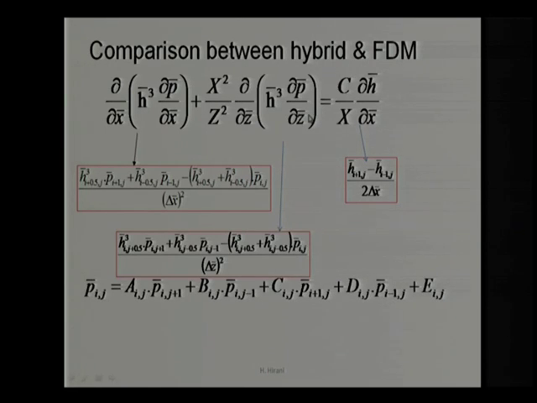Now, what was taught earlier is that when we substitute all these pressure expressions, we should get the pressure P i j, which is the desirable pressure at any instant. The P i j is a pressure to be determined with the help of the pressure at the 4 neighbor nodes, and these are geometry dependent constants, while this is the source term. So, we need to figure out what A i j is from this expression, and what B i j is from these expressions.